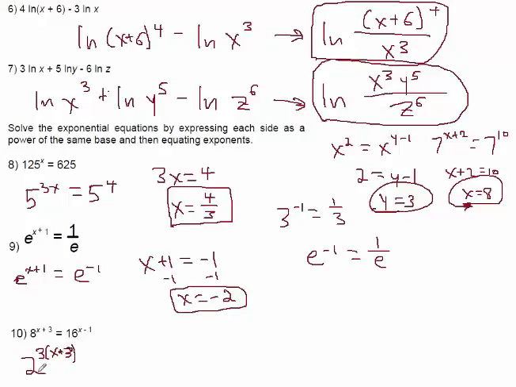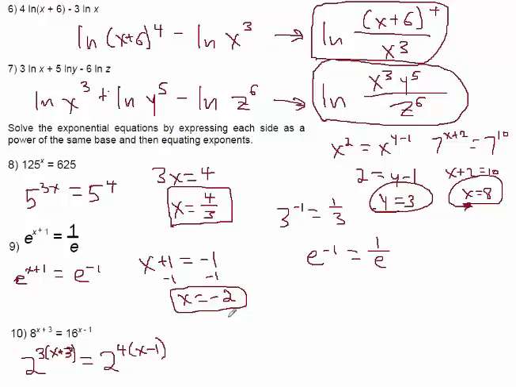See why that is? 2 to the third power is 8, but it was already being raised to the x plus 3. So you can say this expression is the same thing as 2 to the third times x plus 3, equals 16. We're going to drop to 2 also. Instead of putting a 3 over here, we're going to need to put a 4 over here, because 2 to the fourth power is 16. And of course, the x minus 1 stays as well.